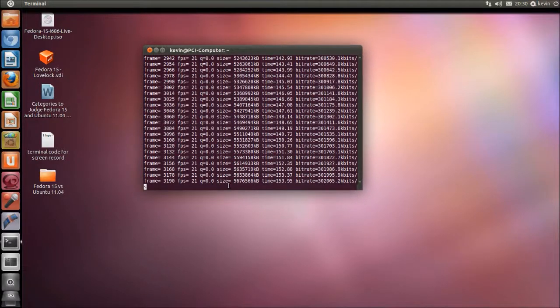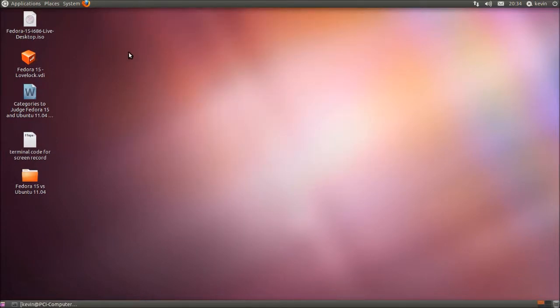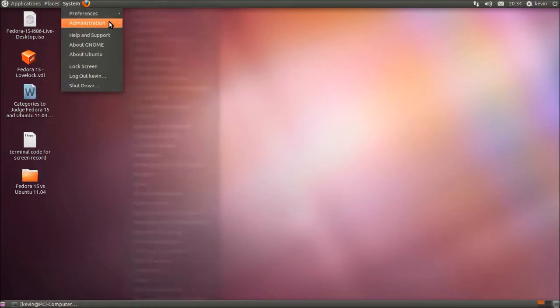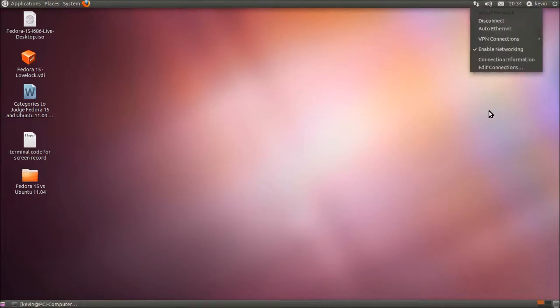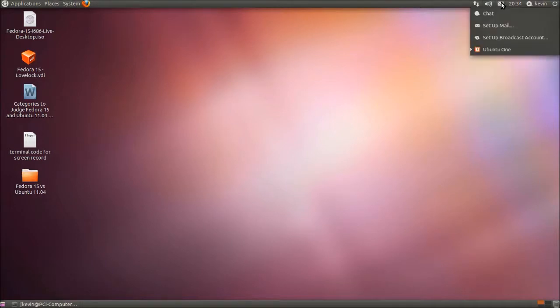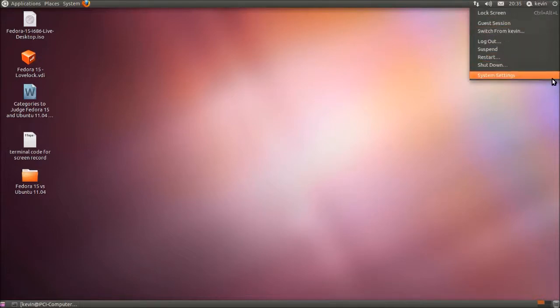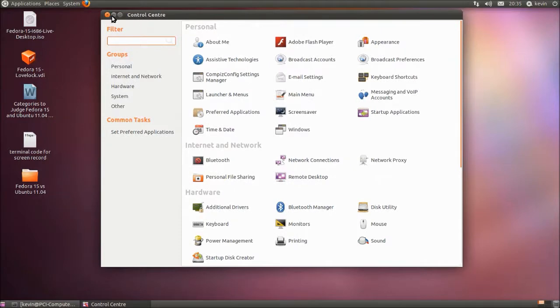I'll pause this, go across to GNOME. I'm back with the GNOME interface, GNOME 2, which they opted for in Ubuntu. You've got your standard accessories, as usual, places, system, preferences, administration. Anything that you tab up here: connections, sound preferences, chat, mail, time, date, chat accounts, all your settings and shut off, switch, system settings, etc. You get the control center when you open that up. It's nice because it gives you all your preferences all in one.